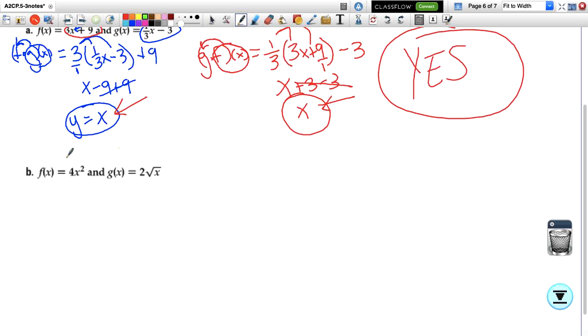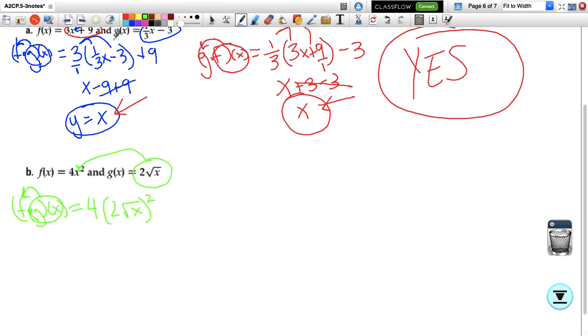I'm going to start, it tells me again to test if they're inverses. I know they're inverses if I can take my compositions, f of g of x and g of f of x, and if they both equal x, then I'm good. So g of x has to get plugged into f. So I'm going to take this and I'm plugging it in right here. Okay, and this does have a squared and a square root, so that could be a thing. Okay, so I still have a 4. Instead of x, I'm going to plug this in. 2 square root of x to the second power. There's nothing else here, so this is what I have to simplify.